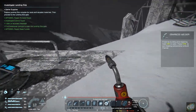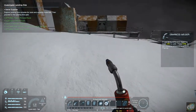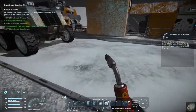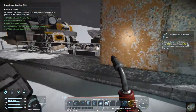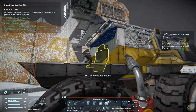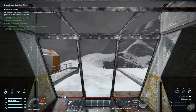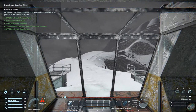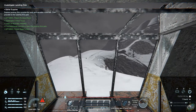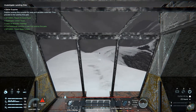Oh, that must be an interior. Is that an interior? That is an interior. Okay. All right, so we've done that. You going to let me get on the road now? Okay. Let's try this again. Supposed to be going.